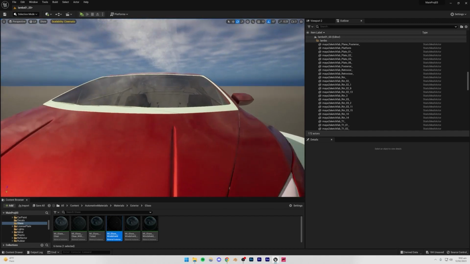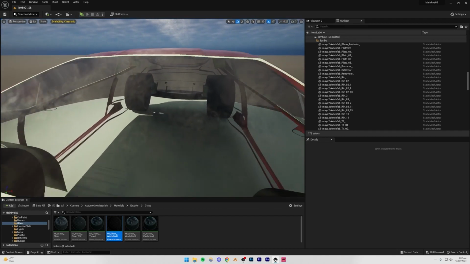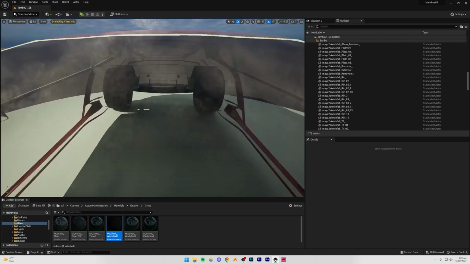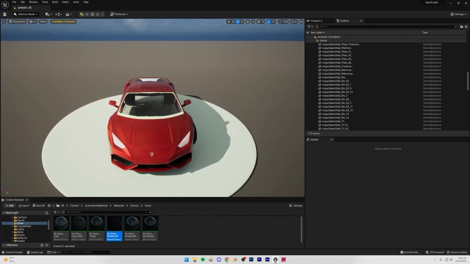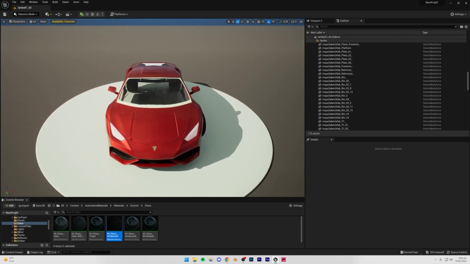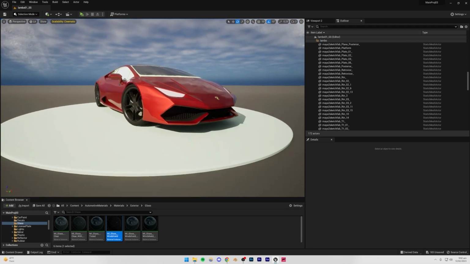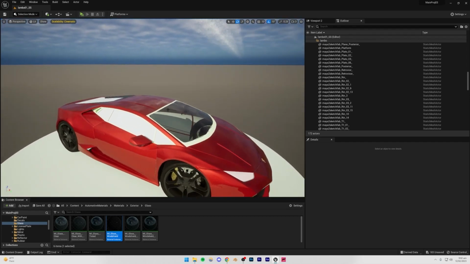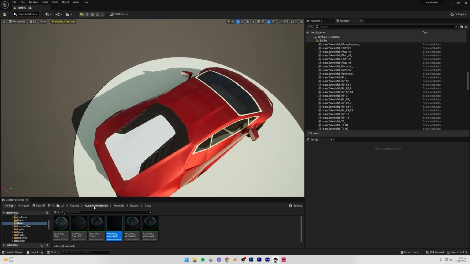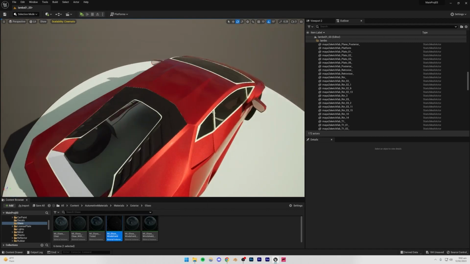Now, one thing which you must be noticing right now is that this car is basically empty from inside. So we're not going to be looking at it directly. For example, we're not going to be using a camera angle which goes something like this, from which the car is entirely visible. We're going to be going for something like this, so that the car is not entirely visible from the inside. Those are some little tricks that you have to do to hide the imperfections of your renders. Let's apply that.